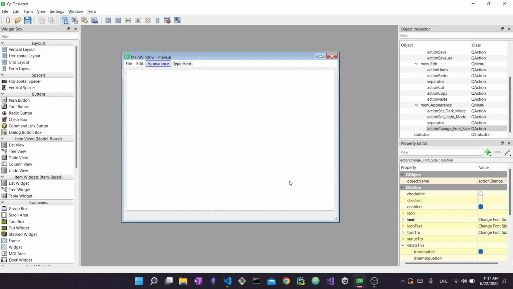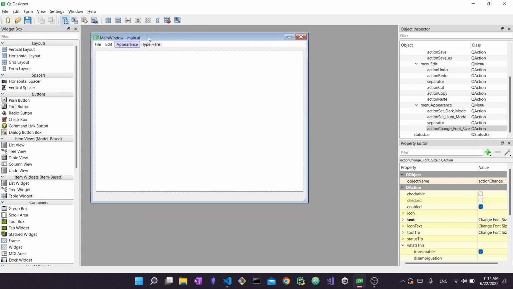However, you don't necessarily need to watch it before watching this video because I will cover the basics anyway as we use it. So this is QTDesigner. This is the interface I have pre-prepared in order to save time during this video, but I'm going to show you how you can create the same interface from scratch.